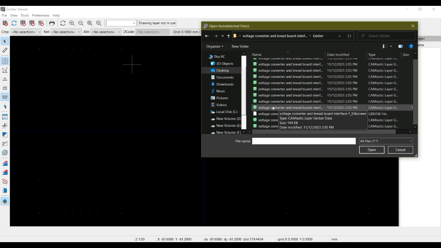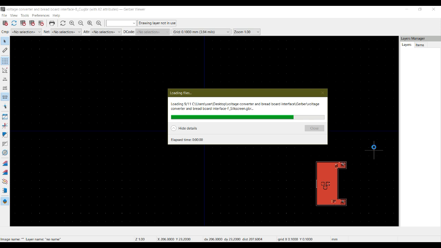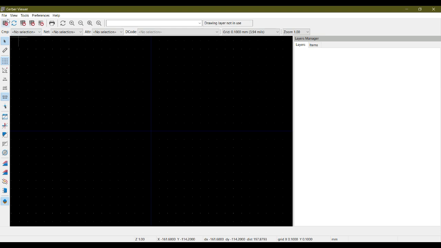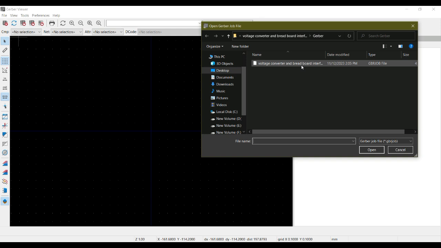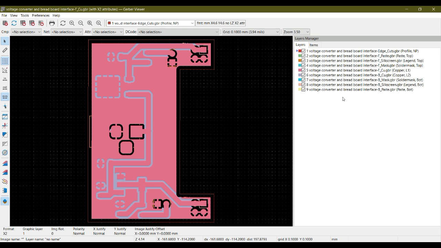So for that we selected all these files, and let me unselect this Gerber job file and hit Open. Now we viewed all the files here. After that we cleared all layers. Then we have also seen our PCB Gerber job file. So this was the job file we have seen.